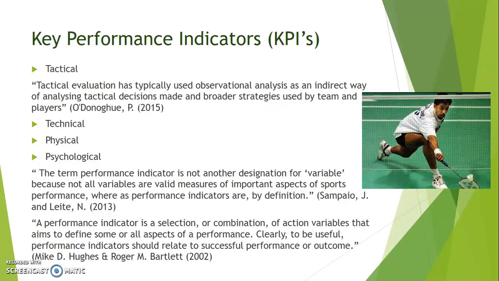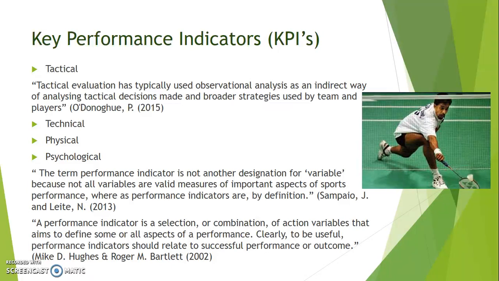Key performance indicators, known as KPIs. Tactical KPI is the ability to perform a skill effectively whilst trying to play out a strategy to beat an opponent. For example, forcing the opponent to the back of the court using an overhead clear and then playing a drop shot whilst they're still at the back of the court.